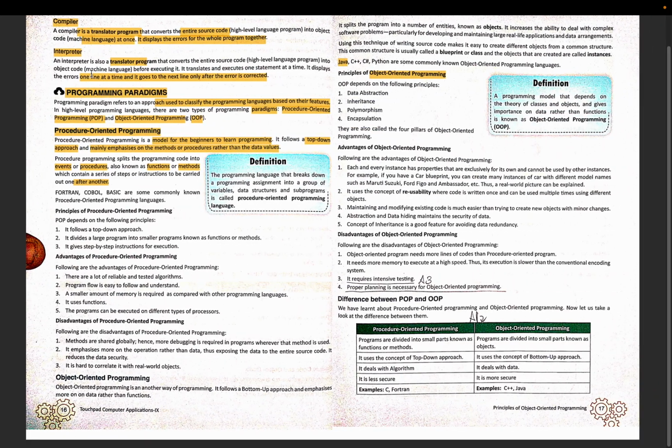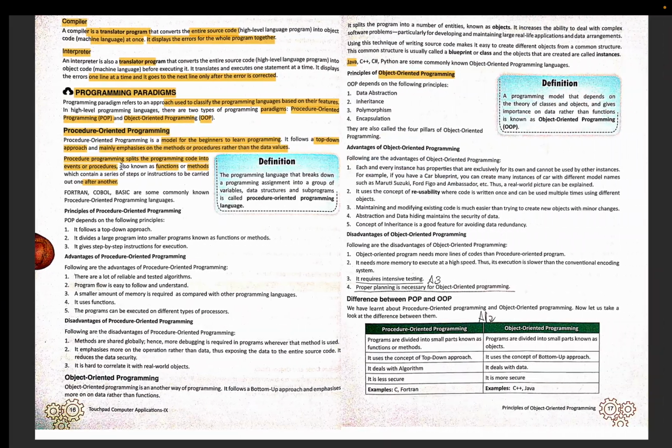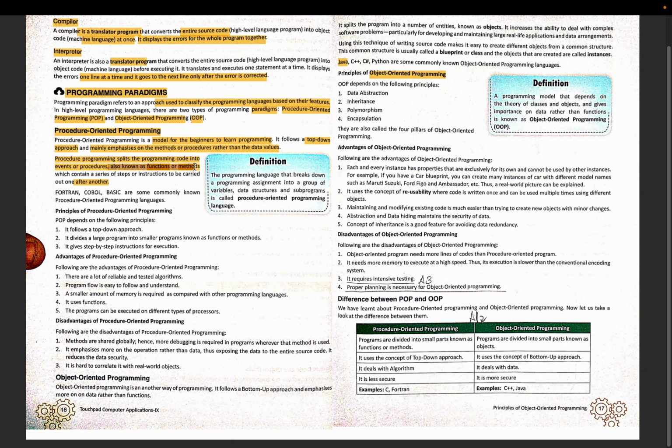So in procedure oriented programming, we go step by step. It is thus said, procedure oriented programming splits the program into events and procedures, also known as functions or methods, which contain a series of steps or instructions that have to be carried out one after the other.